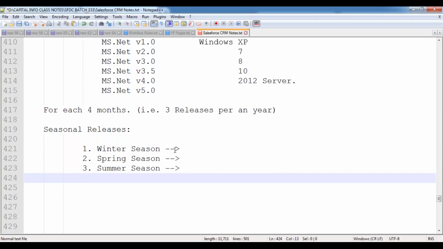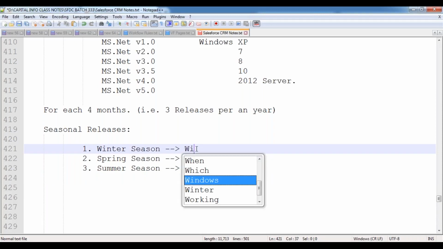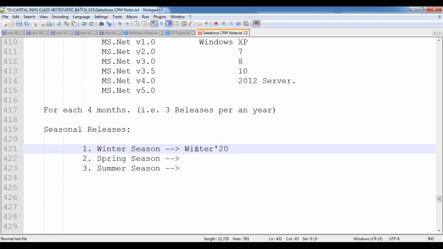Now, in this case, you can raise a question. Sir, Salesforce is providing these 3 releases in each and every financial year. So if anybody asks me what is the current release, then I can say winter, spring, summer. Then how do we know this winter release is of which year? Is it 2019 year's winter release, or 2020 year's winter release, or 2021 year's winter release? How do we know? For that reason, Salesforce is going to give the release name by post-fixing it with the current financial year number also.